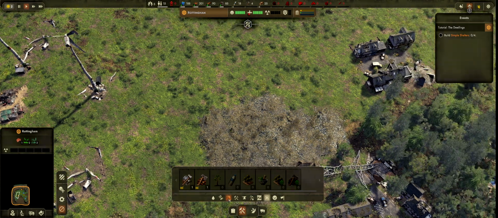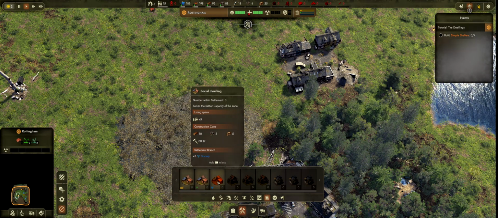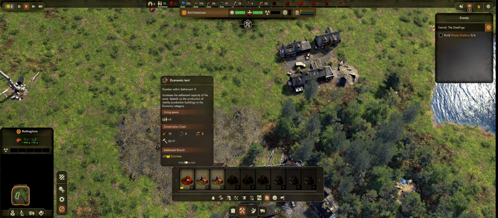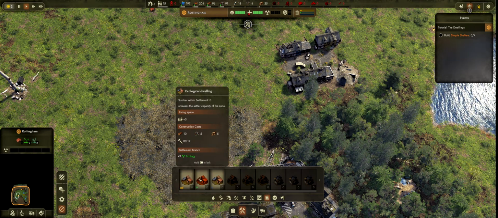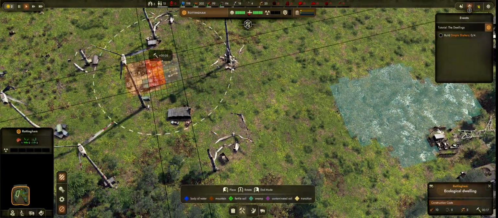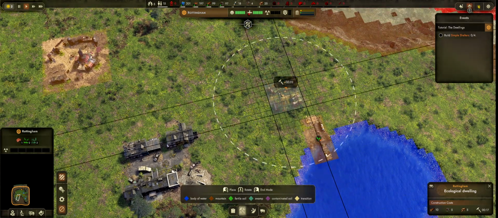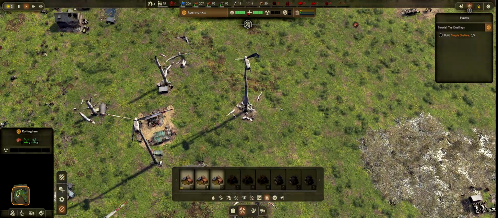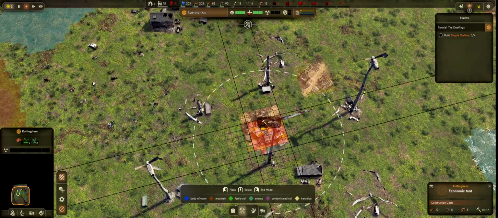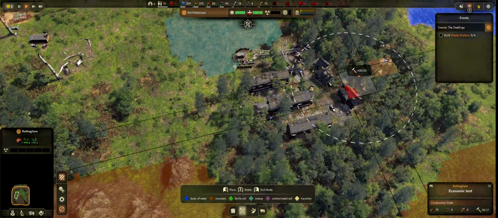Well, that's new. Economic tents, ecological tents, social dwelling. +3 society, +3 ecology, +3 economy, but it doesn't say here which building. Like she told us about these 3 buildings. Oh, you can see it. Oh, it has the icon here. Yeah, you see that? Where's the other thing I built? Over here, right? Yeah.